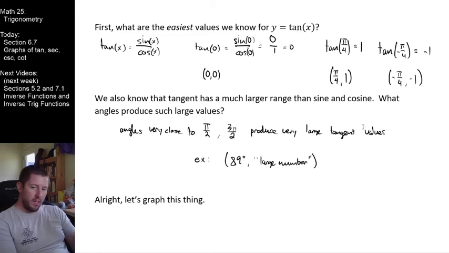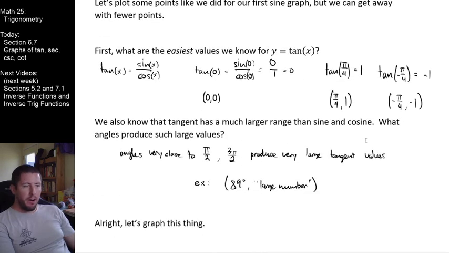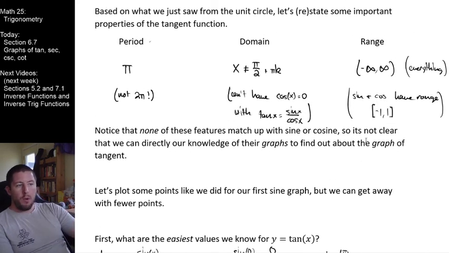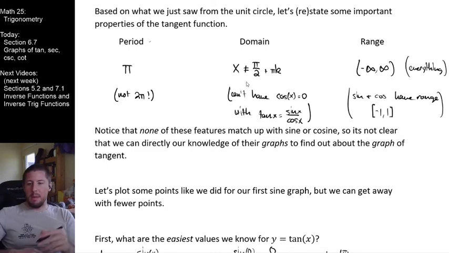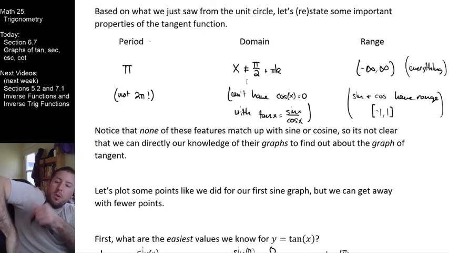So let's do this. And actually, hold on, I want to say one more thing real quick. A typical thing to do when graphing our first period of this: I know that my domain is going to end at pi halves. So I'm going to go from 0 up to pi halves, but when I get here, there's a gap in my tangent value. There's no way to define tangent at pi halves. You're dividing by 0. So to draw our first period, we're going to look from 0 to pi halves, but rather than cross over our domain hole, we're also going to look in the other direction, because our other domain hole is down here.